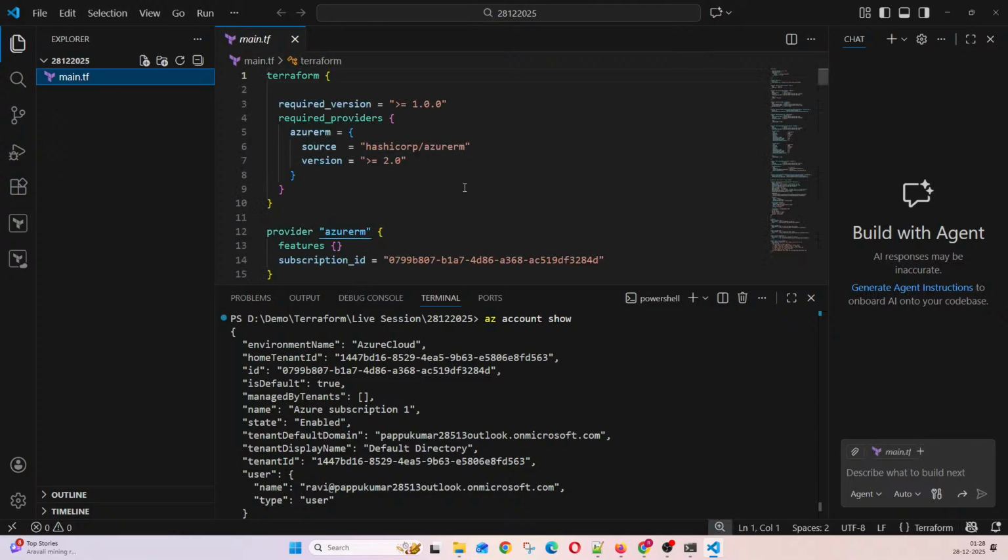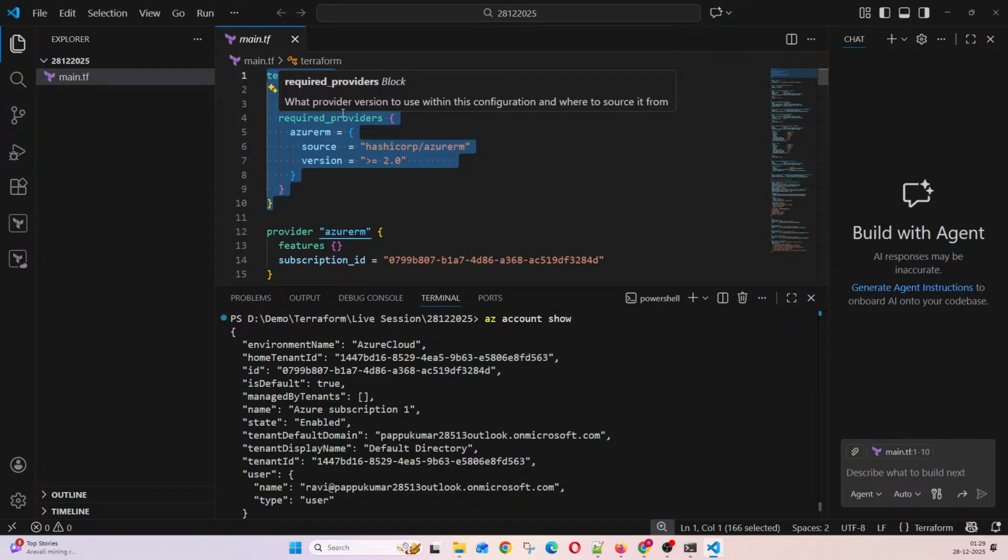If you can see the Terraform block, line number 1 to 10. So what is the Terraform block? Terraform block defines global configuration settings for your project. Think of it as rules and dependencies that Terraform must follow before running anything.